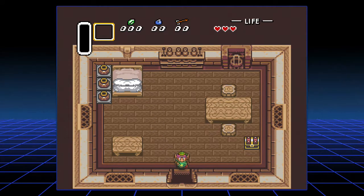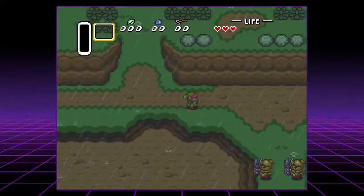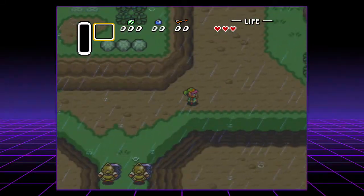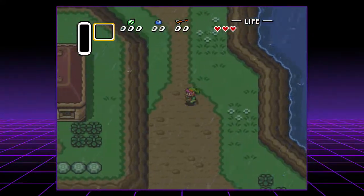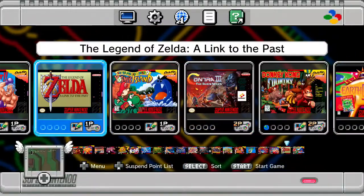But yeah, action RPG. Very cool. So you get the idea, you just run around. I haven't got a sword at the moment. Really nice game. You've probably played this before, I expect.